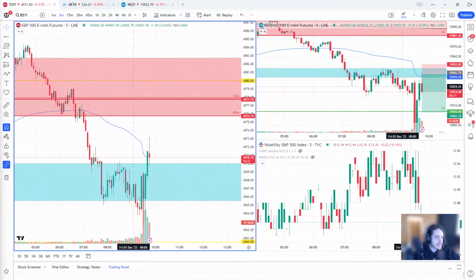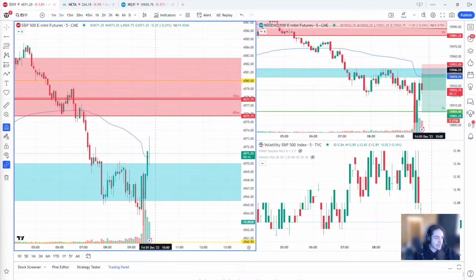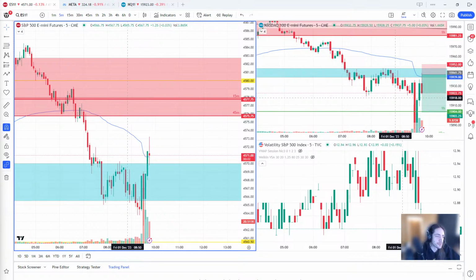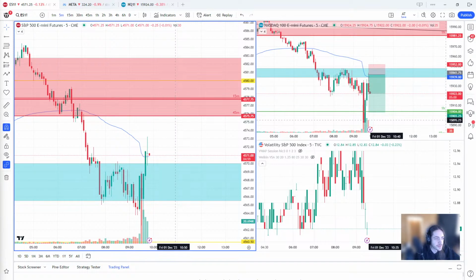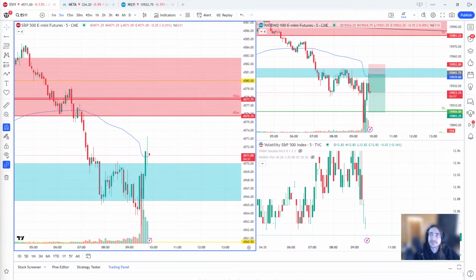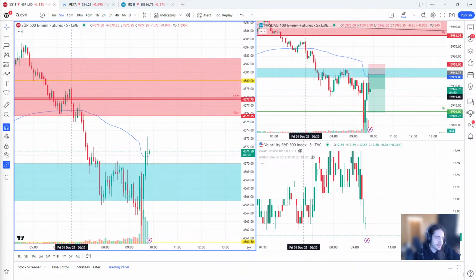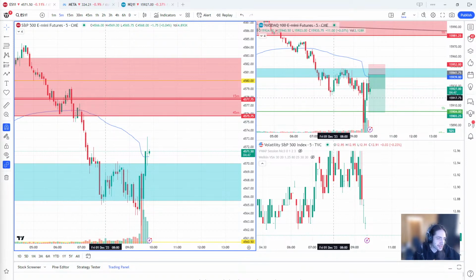Good stuff. Guys, look at this rejection off this area. Damn. We got more news at 10, right? Oh wait, I'll let this candle close. Equities looking ready to jump off. ISM at 10 o'clock and then Powell at 11. Gotcha. What's Powell talking about today? It's gonna be like the sky's blue and the stock market's gonna crash.